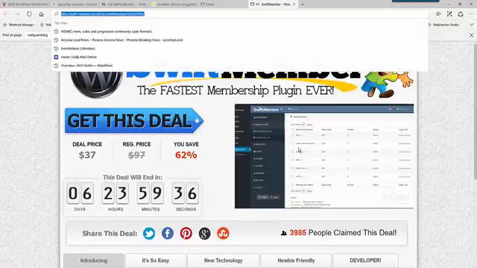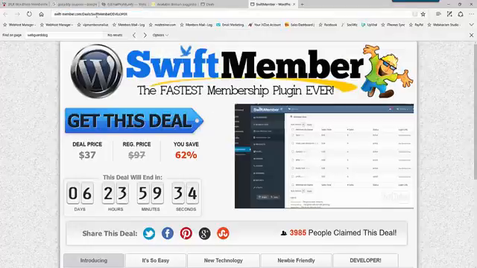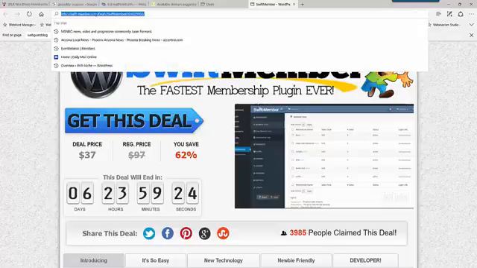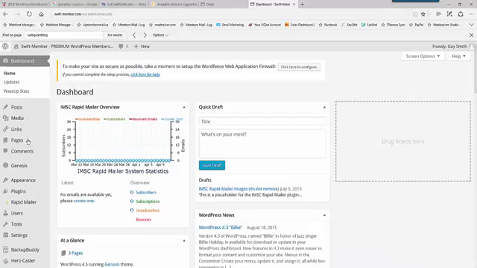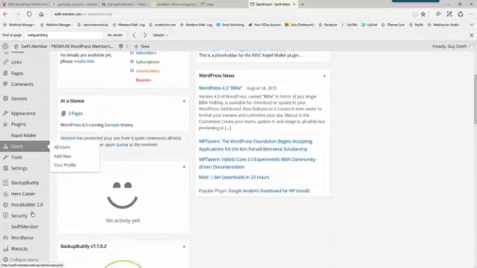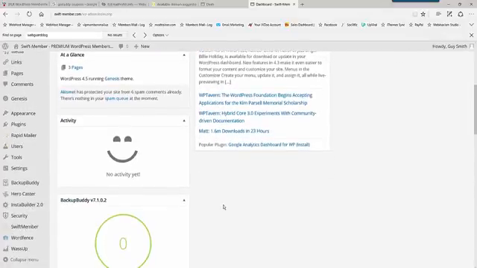Hey guys, Brett here. I turn that off. And I'm going to log in and I'm going to show you basically what the plugin is. Now, this is basically what the site looks like. You see, if you've never seen a WordPress site, this is what they look like in the dashboard.